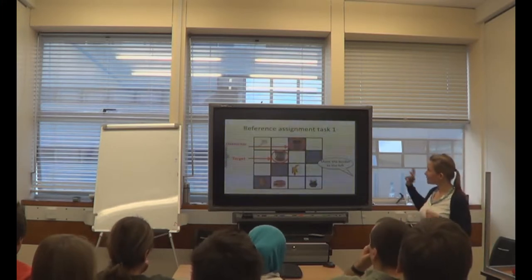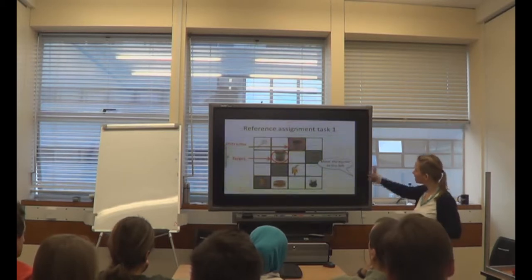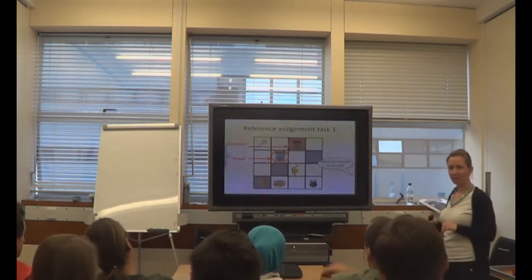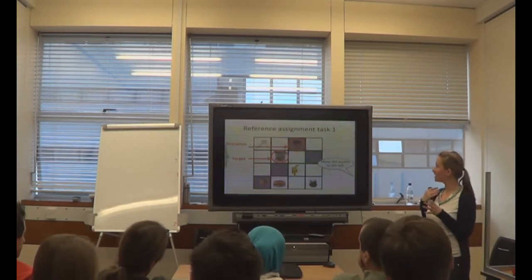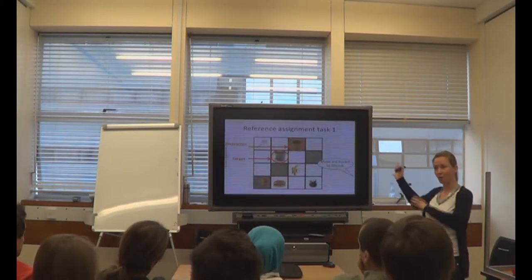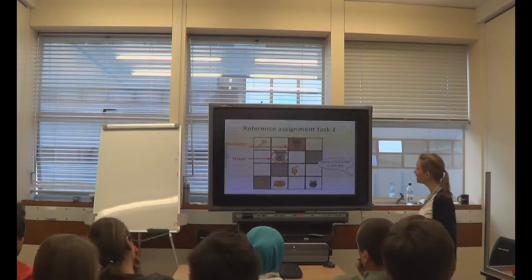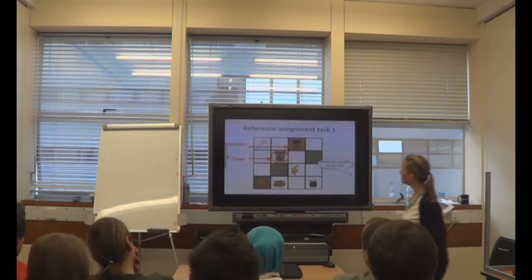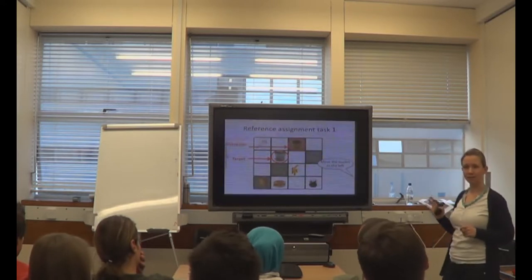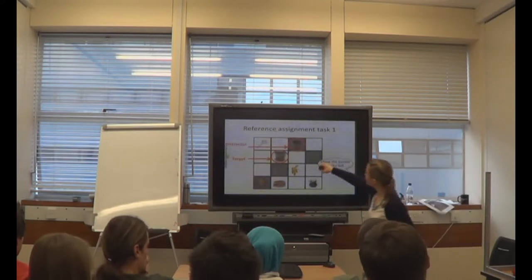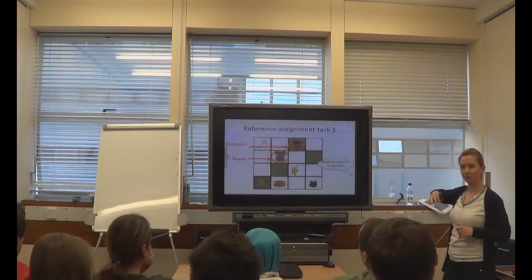The evidence for Keysar's egocentric adjustment model comes from what they call reference assignment tasks. The idea is that the participant is engaged in a game with either an on-screen avatar or a real-life person, usually some sort of confederate. They're presented with this array of objects, and the speaker will give them instructions to move those objects around the grid. Importantly, some of these grid spaces are occluded from the speaker's but not the listener's point of view.